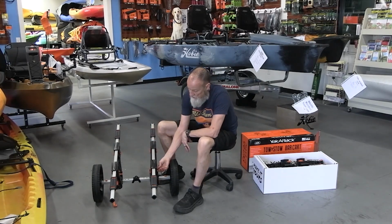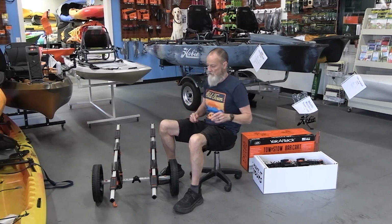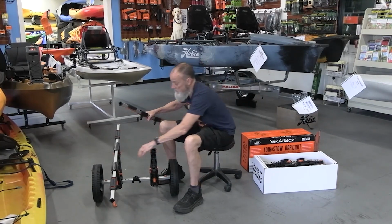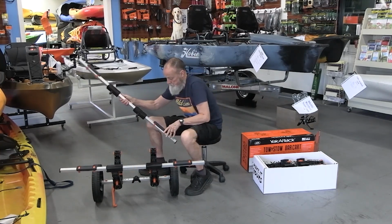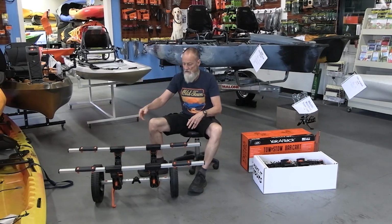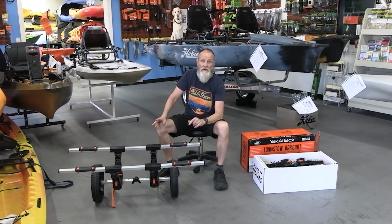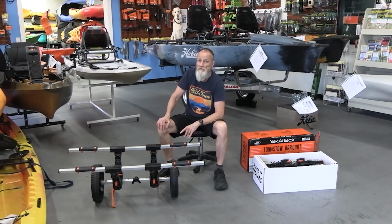Everywhere you see an orange button of any sort, that is something that is removable, and this is a really neat feature of it. I have it unlocked right now, but I can take these off and just put them around this way. And then I can lock that down. Now I can carry a really wide kayak on this. And we'll show you a couple examples of how this works underneath the hulls of a few different brands, so you can see if it makes sense for you.